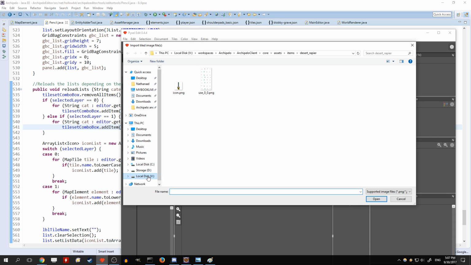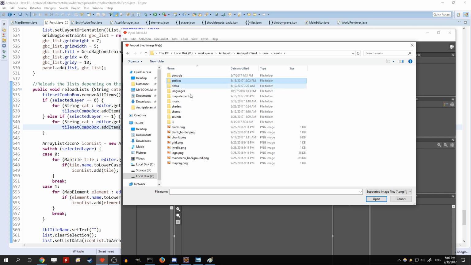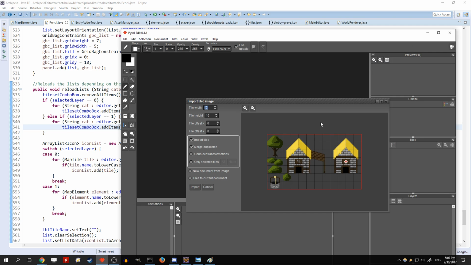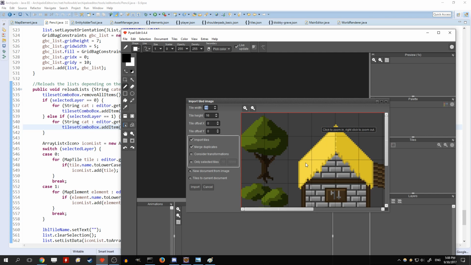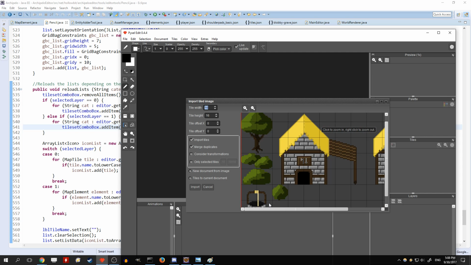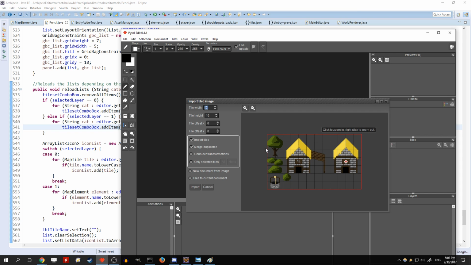Import a tiled image. Is 16 by 16 actually it? Yeah. I'm getting confused because the old Archipelo used to use 18 by 18, but that was almost 2 years ago, so I don't know why I'm getting mixed up. Don't import the tiles.